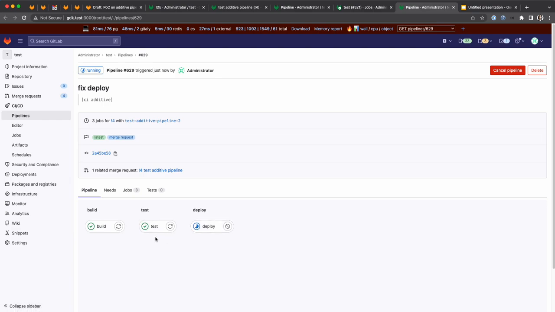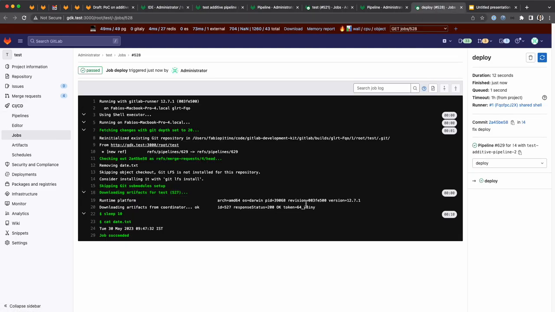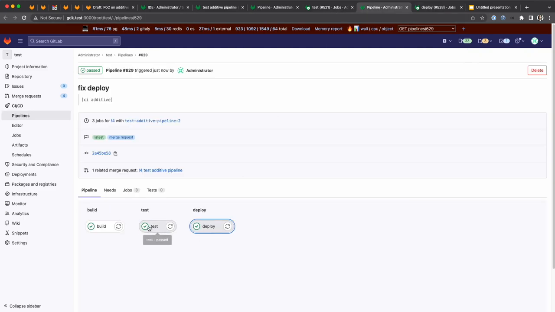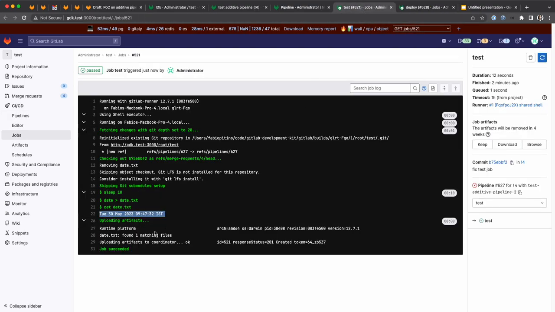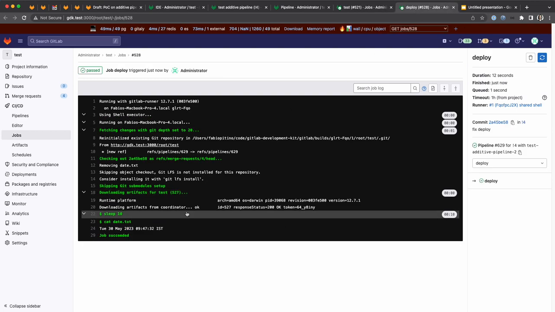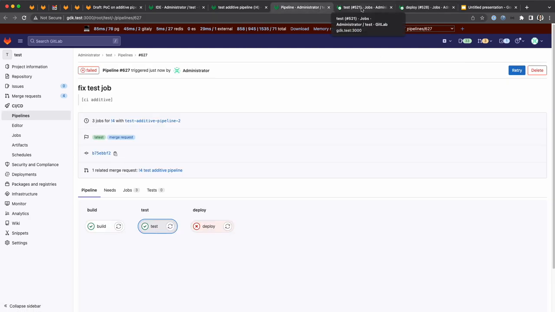Since this test job creates an artifact that is consumed by the deploy job, now this deploy job runs correctly. But the artifact is not from this exact instance of the job, it's from the previous instance of the job, since we copied over the artifact. If you check this timestamp, 9:47:32 is the same as 9:47:32. So we're actually using that artifact. This is kind of to show how the artifact passing works, which we are going to go into in detail now.